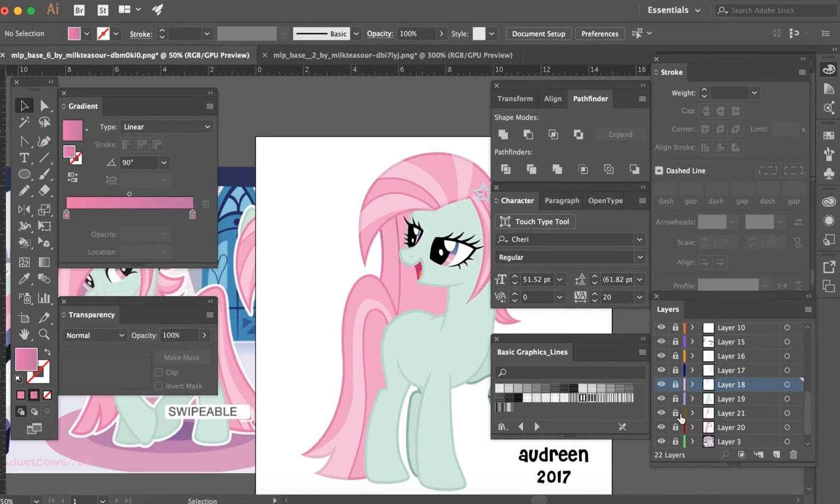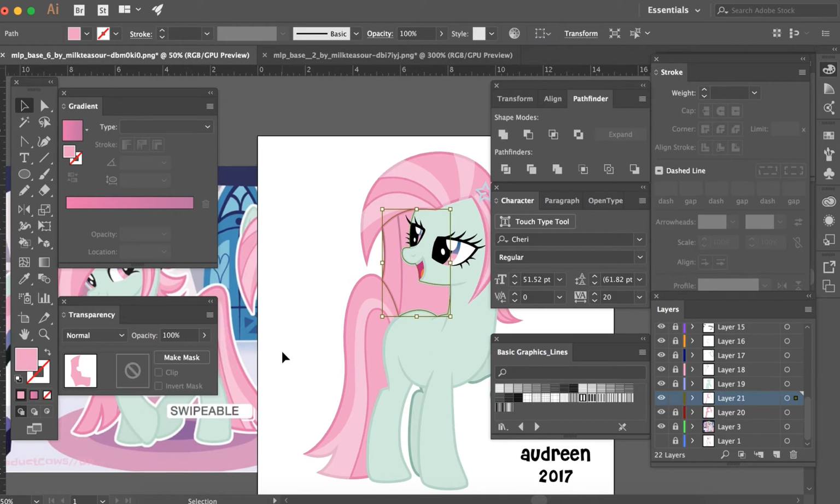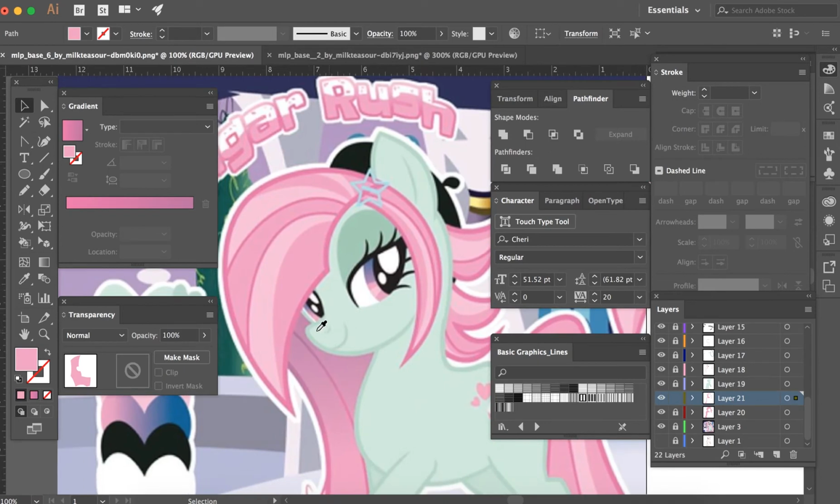And then I'm going to go back to the layer that we have already expanded, and I'm going to select these three items, which is the back part of the hair. I'm going to combine them by pressing this button again. And then I'm going to color pick the hair.